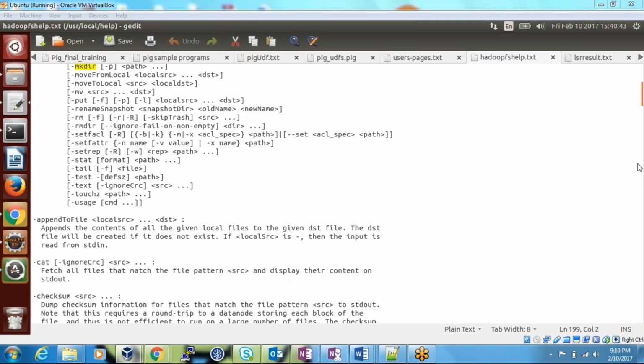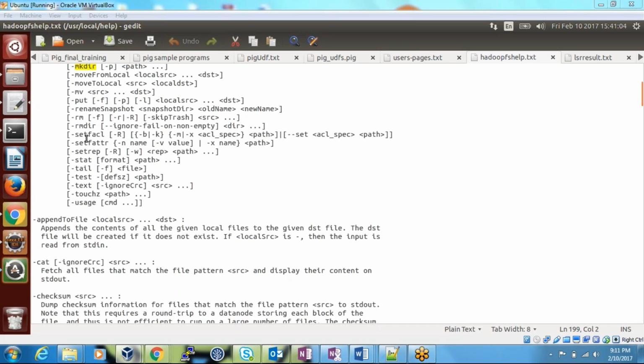This part is not at all related to your CCA, but if you want to fix any small issues, or work with moving data from local to HDFS, or from one directory to another directory, if you want to play with your HDFS, yes, we should have the knowledge about these commands.